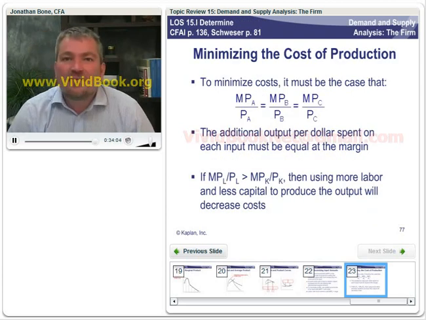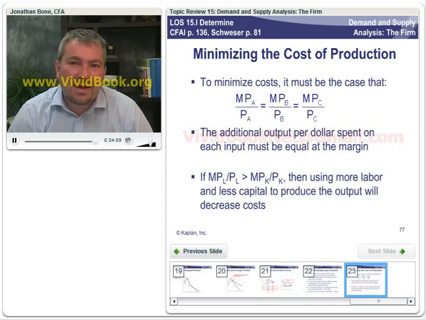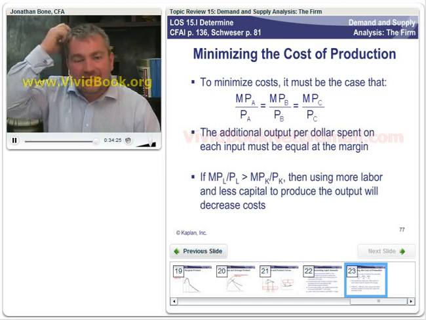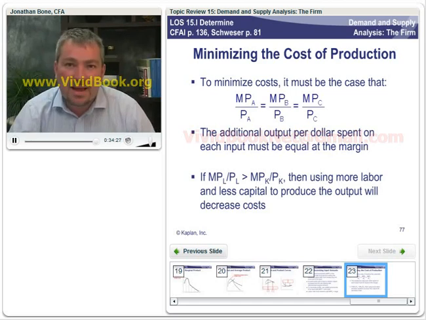Now, what we've got here is three factors in our production process. In order to minimize overall costs, the marginal product of A divided by the price of A must be equal to the marginal product of B divided by the price of B, and the marginal product of C divided by the price of C. Again, these are the different factors of production. So maybe MPA is labour, maybe the marginal product of B is the output of additional capital, maybe C is the output caused by better materials or something like that.